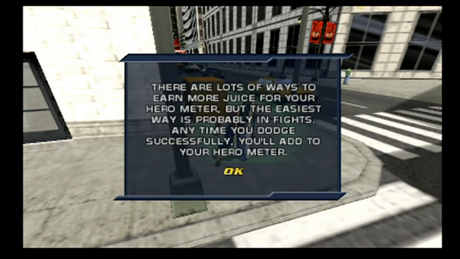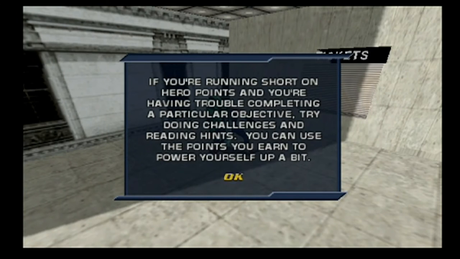There are a lot of ways to earn more juice for your hero meter, but the easiest way is probably in fights. Anytime you dodge successfully, you'll add to your hero meter. Every time you get hit, your loser meter goes up. If you're running short on hero points and you're having trouble completing a particular objective, try doing challenges and reading hints. You can use the points you earn to power yourself up a bit.